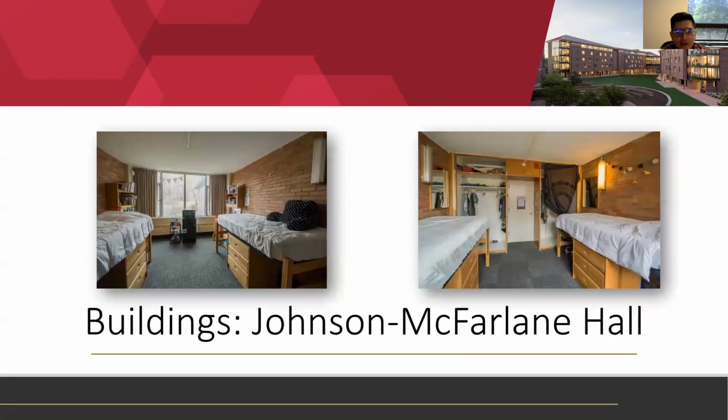So within Johnson McFarland Hall, again, it's those double spaced rooms with twin XL beds. They have these really nice large windows that they get to view outside into the campus, as well as that kind of brick structured wall there. Really large closet spaces in these rooms, and again, those communal lounges and restrooms on each of the floors.